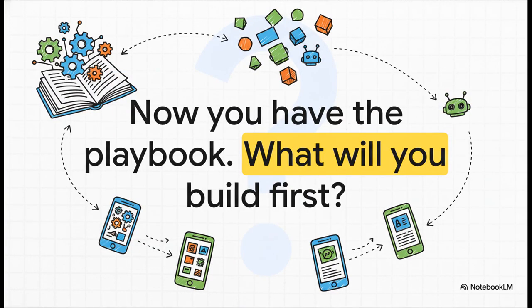So there you have it. We've gone from a theoretical possibility to a practical 3-step plan. The technology is here, and it's faster and more affordable than ever, and the path forward is clear. It's really no longer a question of if this is feasible. The question now is, what are you going to do with it? The playbook is in your hands. What will you build first?